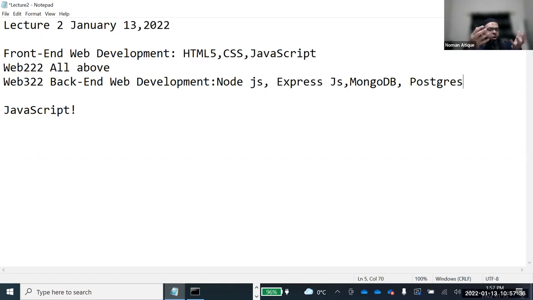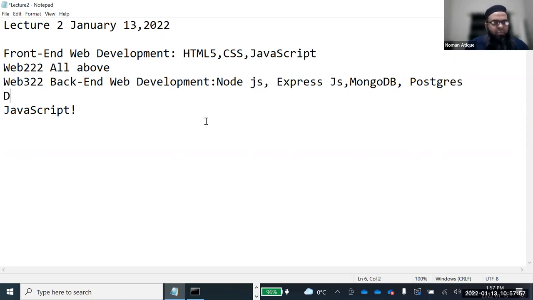So you are client side. All those languages that will be used to create something for the client-side machine will be called client-side scripting languages. And those languages that will be used to create server-side technology or dynamic websites.